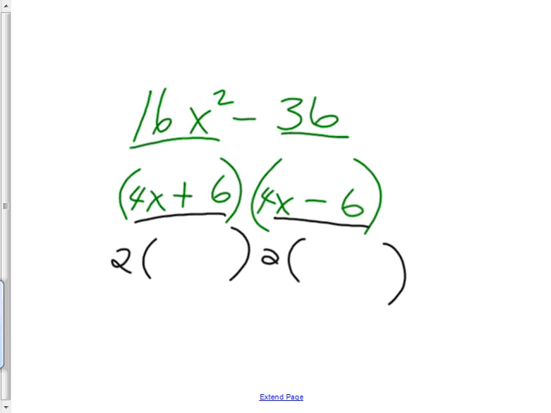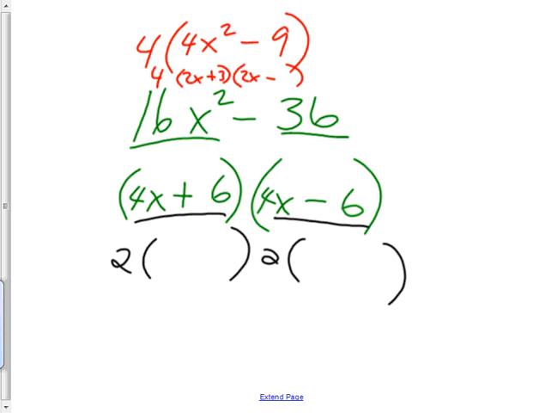Yes, sir. Factor a 4 out right away. Let me do it that way in the red here. I'm going to factor a 4 out, and I get 4 times x squared minus 9. Then the 4 is already factored out, and I can just do this one with the 2x and 2x and the plus 3 and the minus 3. There's your final answer, and it only takes 2 steps.